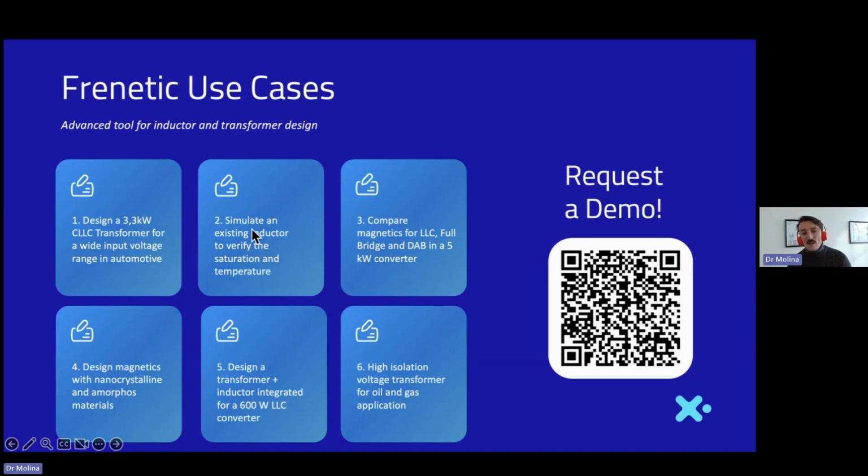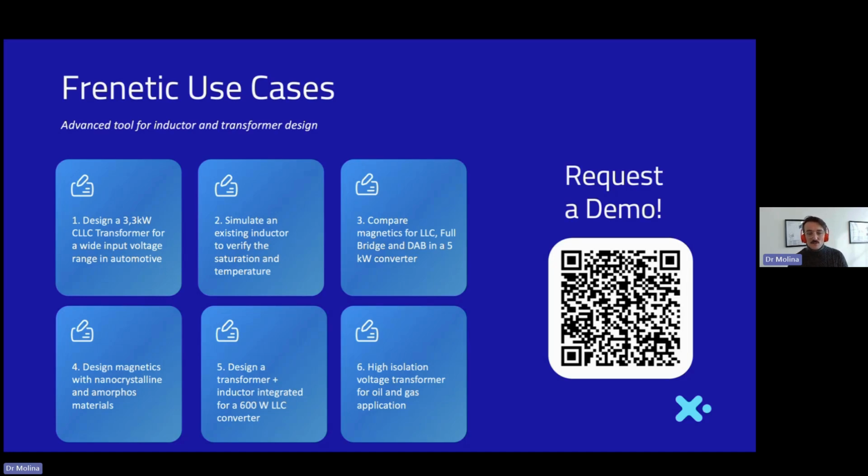Other examples of use cases could be the design of specific transformers, where we have a lot of complexity in finding the trade-off between the leakage inductance and series inductance, or having one or two components. That's a very particular, very interesting case.